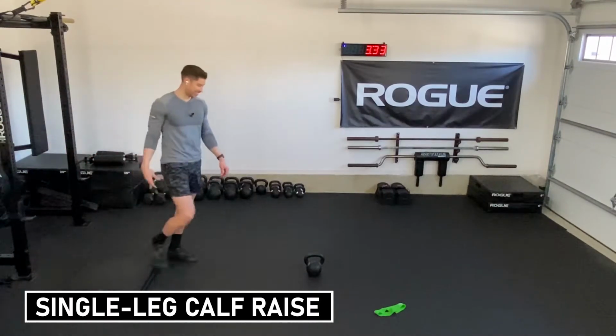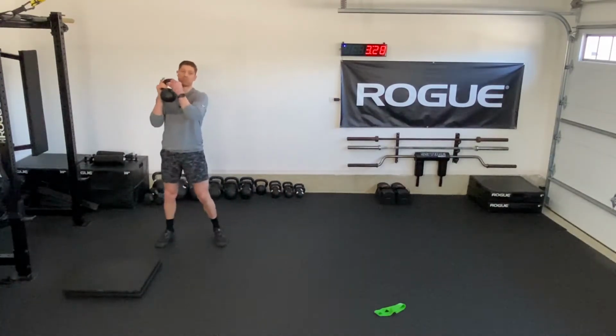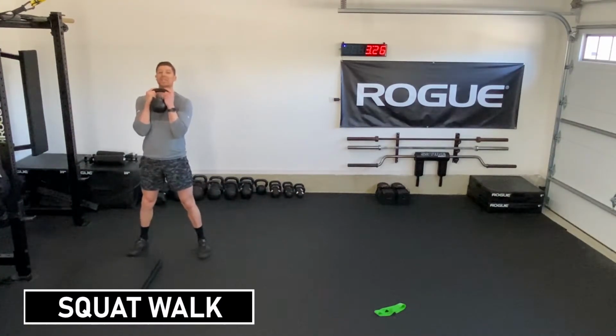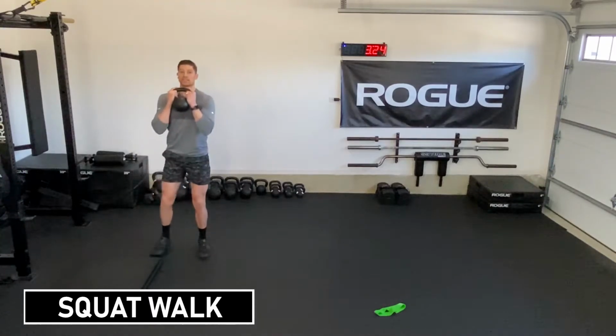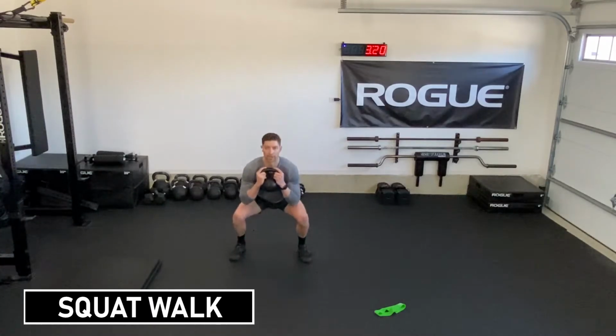And then our lateral step. Belt's gonna be nice and high. 5 to one side, 5 back to the other, or 10 total. Stance is gonna be our traditional squat stance.